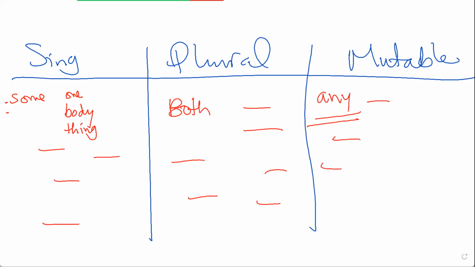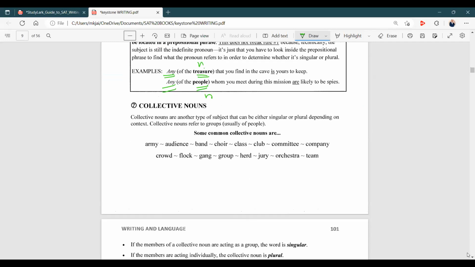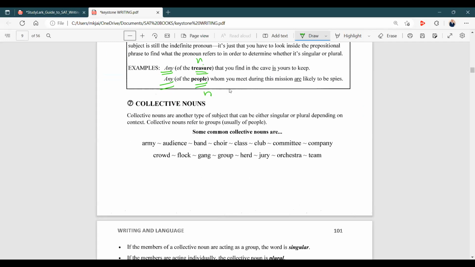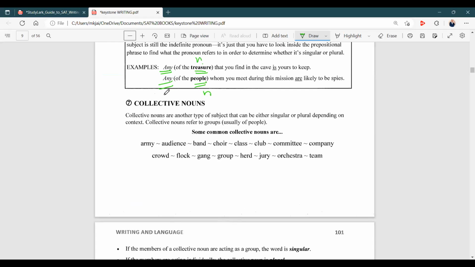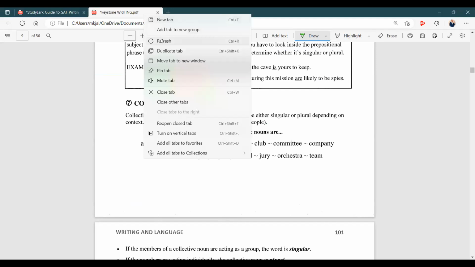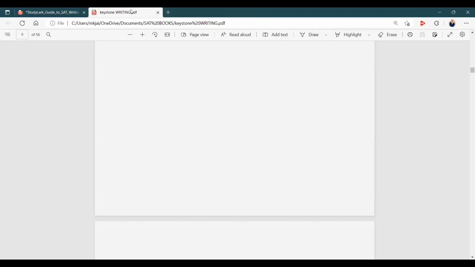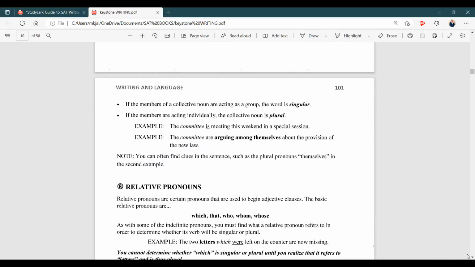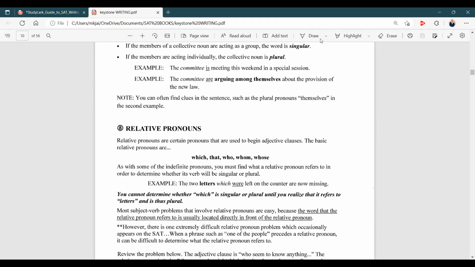All right, so back to the book. What about collective nouns? They are usually treated as singular nouns. Refresh. Collective nouns may be considered, the way these examples are written, that's one, that's two. It's the same subject, but here singular, and here plural. Who can tell me why? These examples are correct.